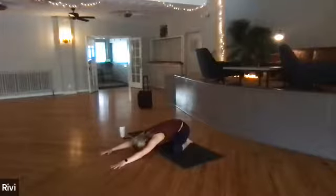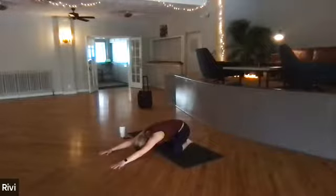Pull the floor back towards you. And then push the floor away. Notice how that's like a mini cat-cow. Pull the hands back towards you and look forward, and then exhale, round the head in, push the floor forward to get a little bit of roundness in your back.